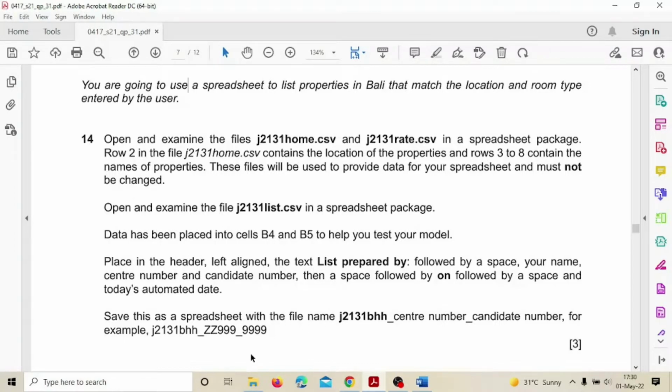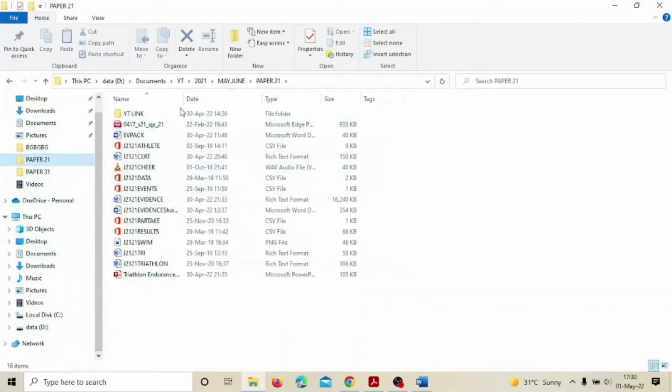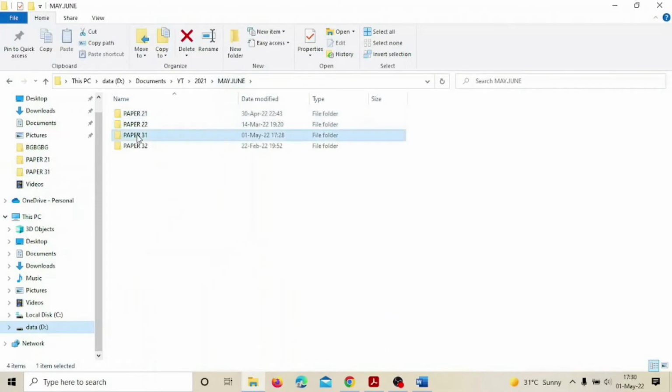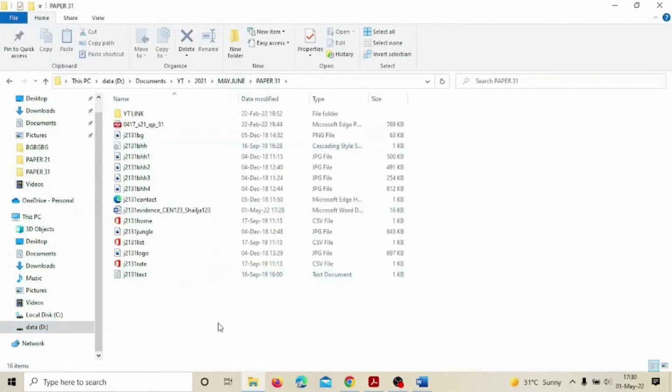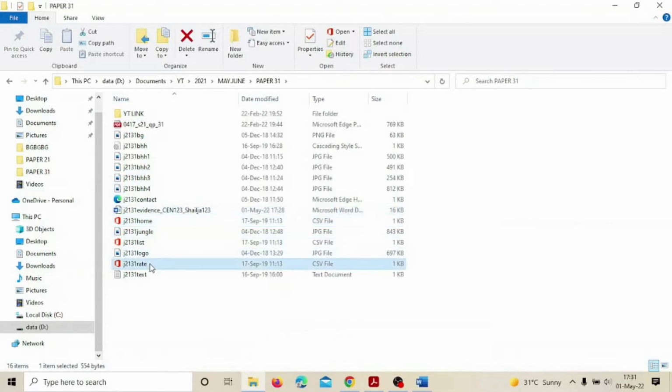Okay, now let me go to this folder and get this home and rate. 2021 May June 3-1. Here we are. This is home. Just select, right click, open with Excel, and rate as well.